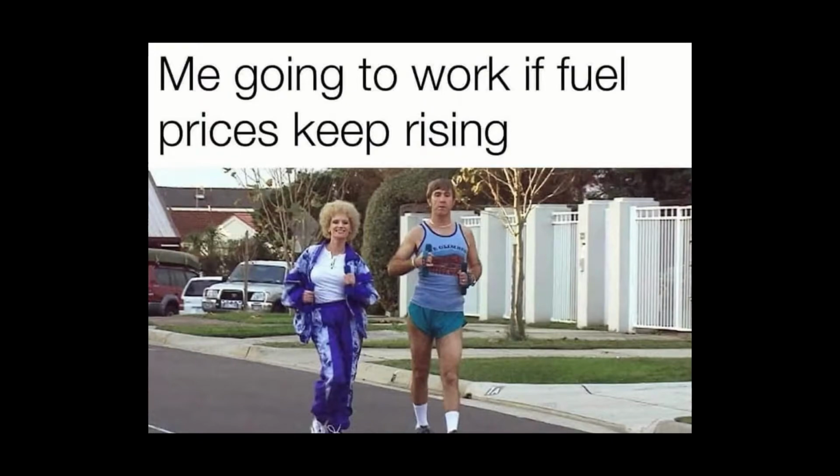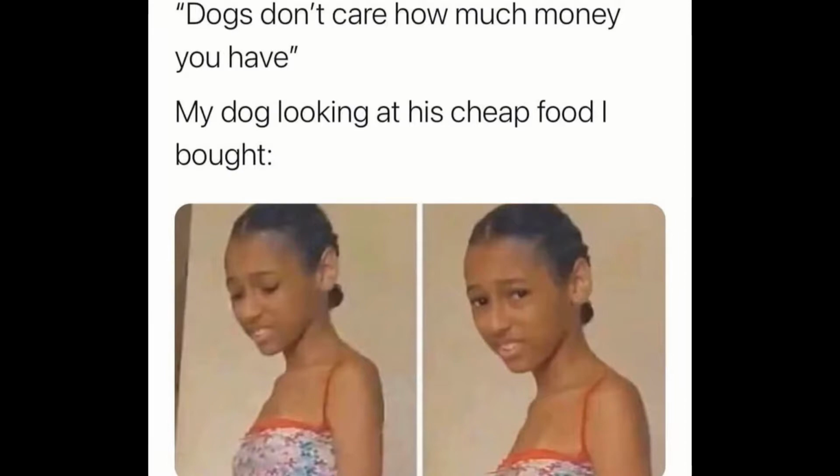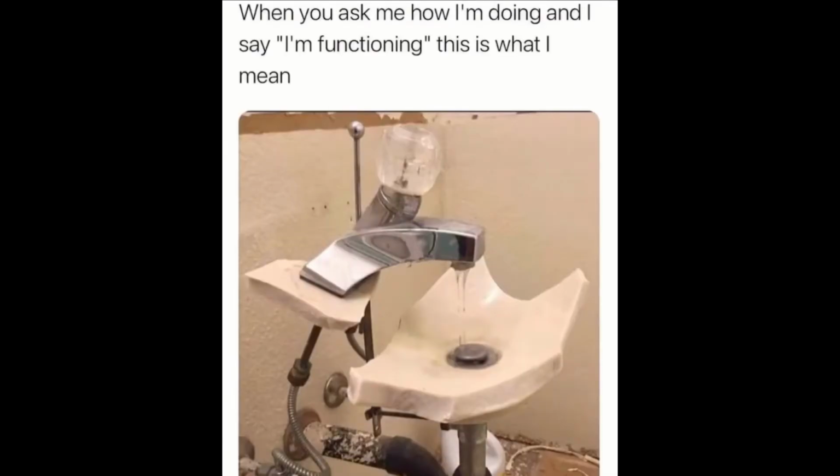Dogs don't care how much money you have. My dog looking at his cheap food I bought. Yeah, my dogs are expensive. Dogs I got are some expensive food. Listen, that just means that if they won't eat the cheap food, they're not hungry enough. Yeah, you gotta starve them a little bit more. Our dogs probably don't like their food because Dad sent us a picture of the floor covered with their food, out of the bowls. Yeah, they got dumping. So mad. They must hate it.